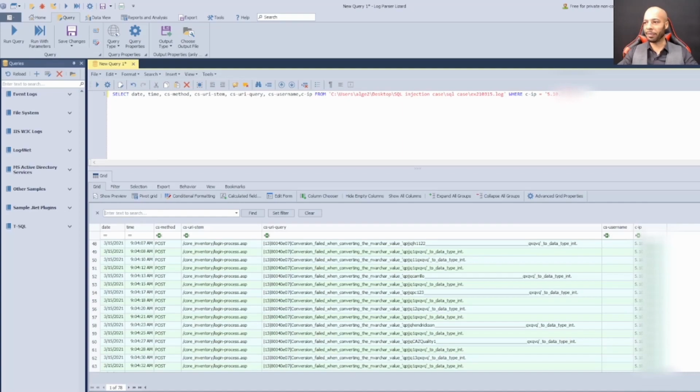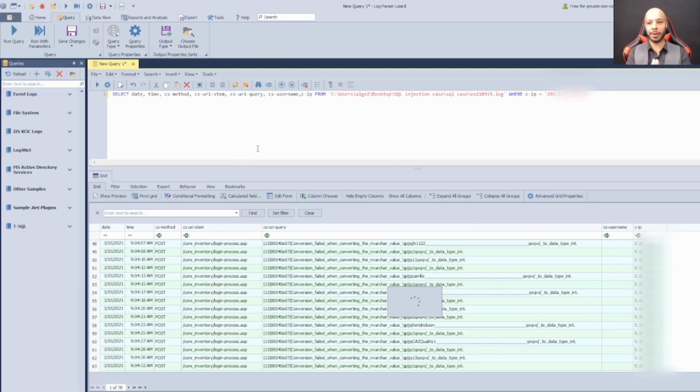So let's take a look at the other IP address and see if we get more activity there. Essentially, based on what we see here, we know that a SQL injection attack already occurred, but at this point we're not sure yet if an attack was successful.